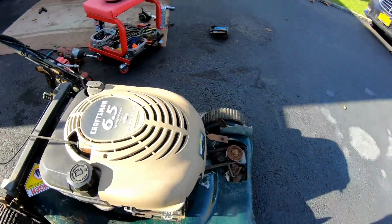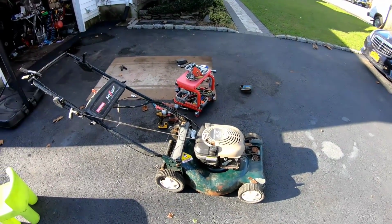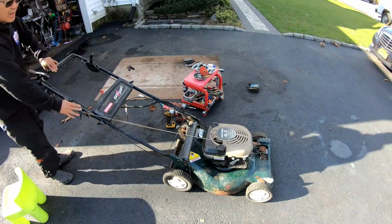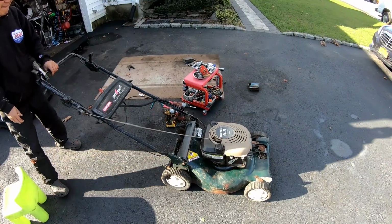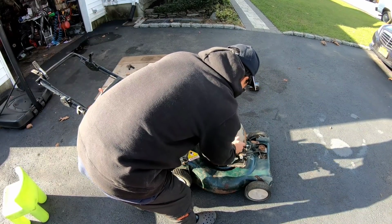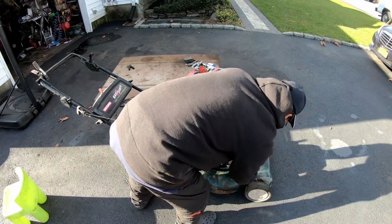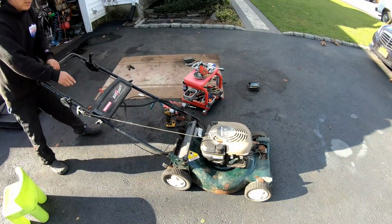It wasn't all that dirty. It did have some rust residue on it. I just primed it like three times. Looks like it is priming. Let's give it a try. Let's try the electric start this time.